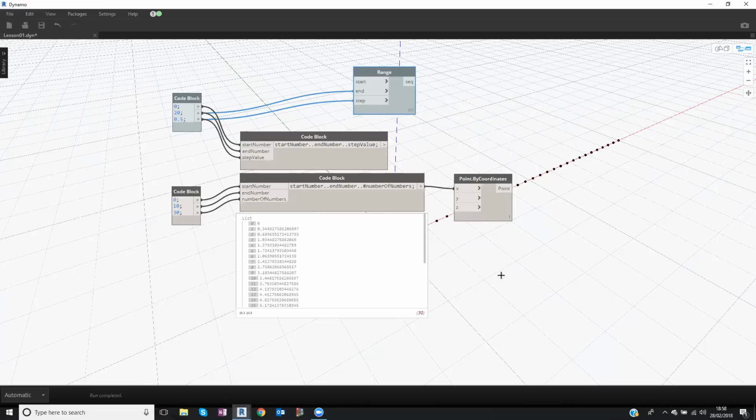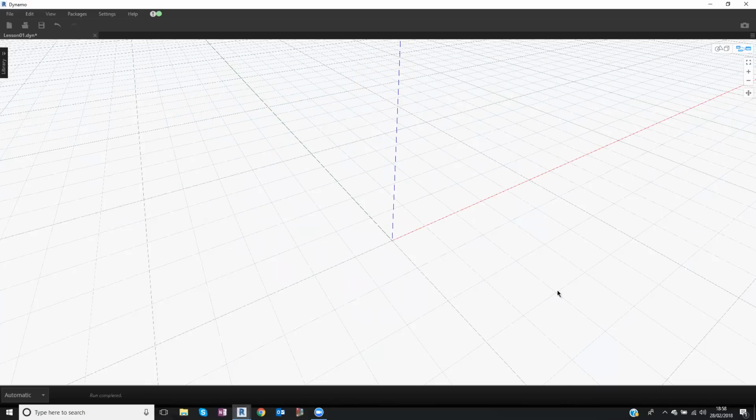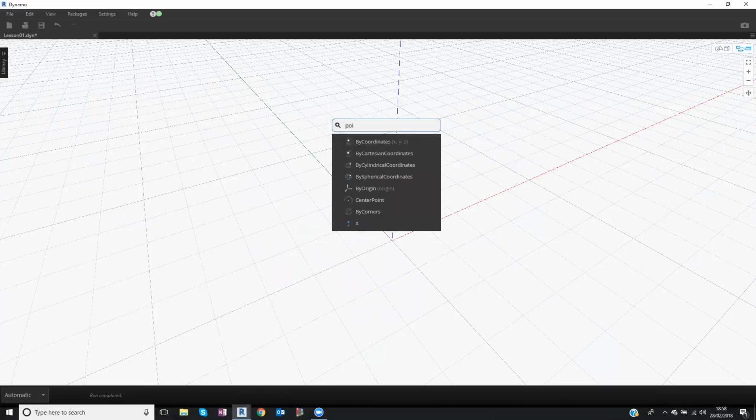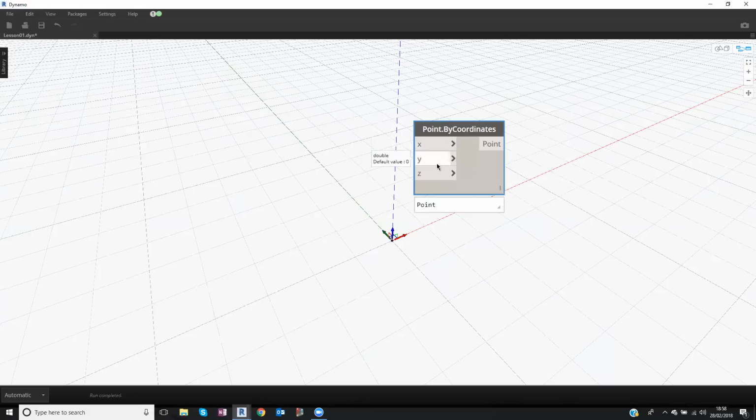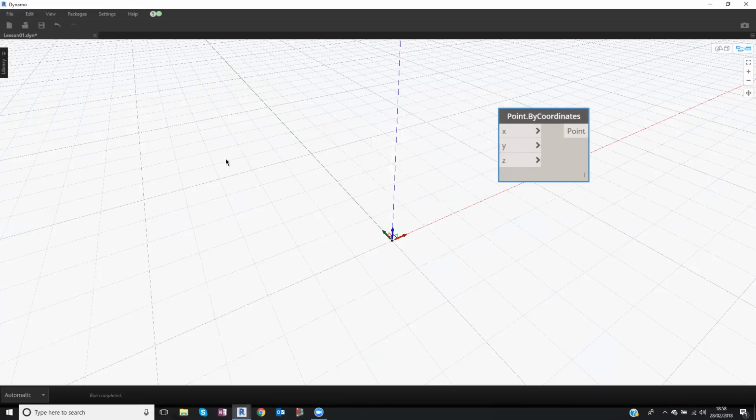Let's see what we can do. We can use, for example, the sinusoidal equation to draw a line. First of all, we have a point, and then we have something which is driving the X direction and something that is driving the Y direction. It doesn't matter actually.